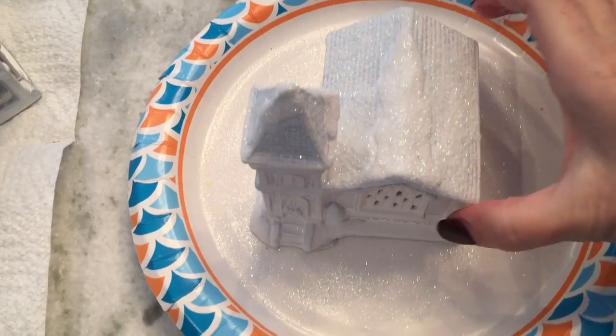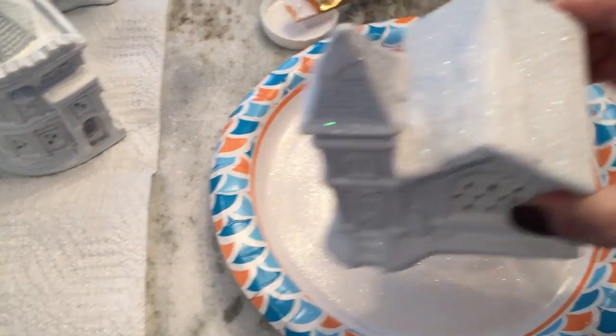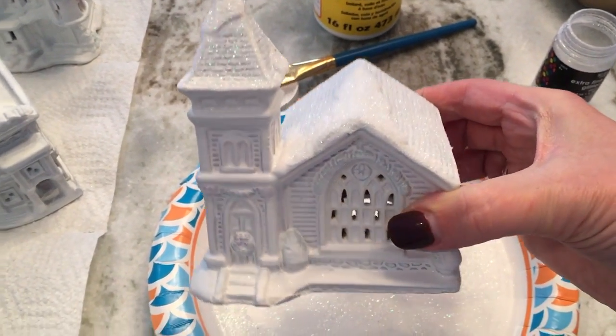All right, so once I got all my glitter on, I'm just gonna tap it off. And you can see it's all nice and glittery on the roofs. And then the rest is kind of just like a flat color.